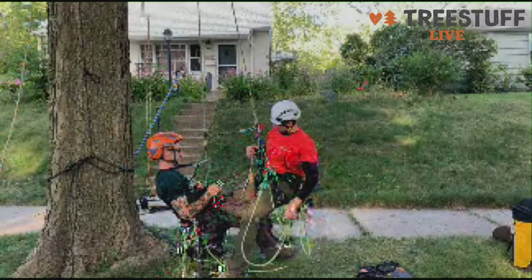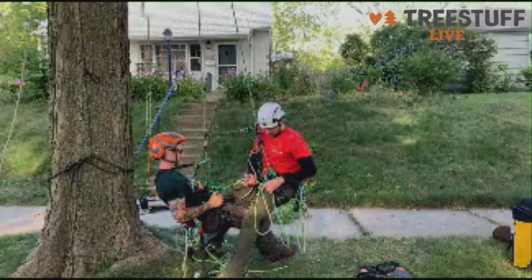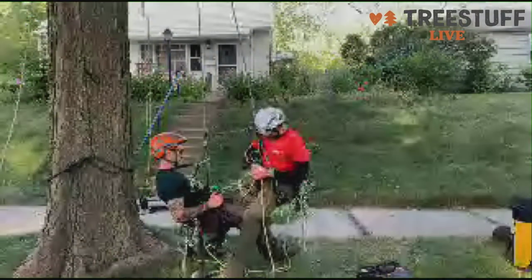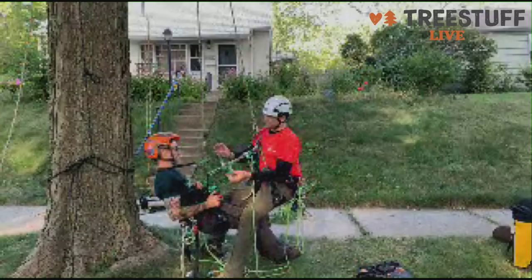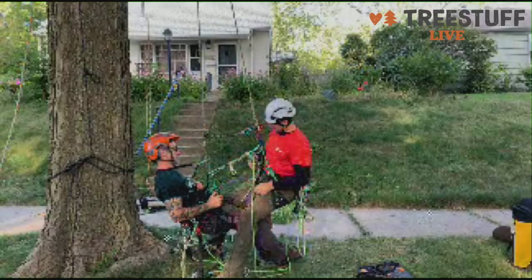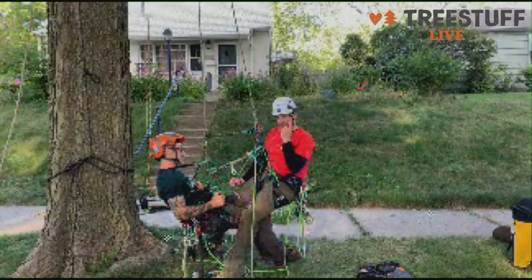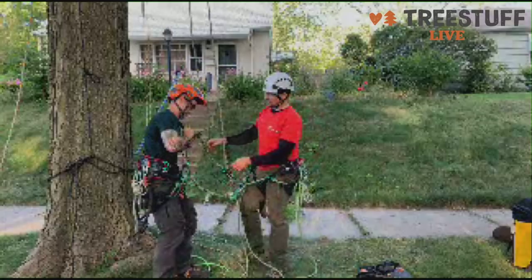So before we descend, I want to make a hard connection between us. So I can just connect to his bridge there or a swivel, whatever. I'm going to move this to my swivel. So now we've got a hard connection. If I needed to, I could lose that prusik now or keep it installed. Doesn't matter. And then as I descend, I'm going to keep my hand on this stitch plate so that it's not a dramatic, blistery, fiery descent. Okay, so hope that made sense. And when you practice this, make sure you stand up at the same time. Any questions on that, Kale?